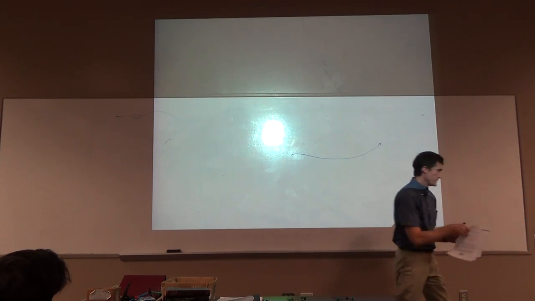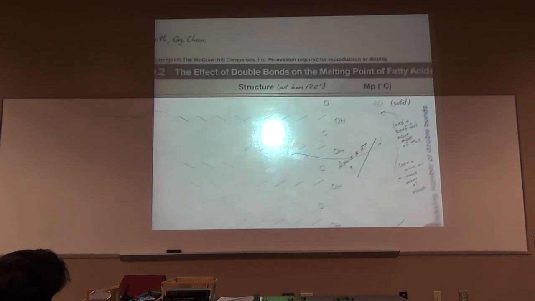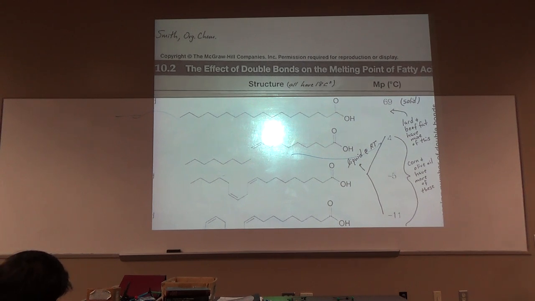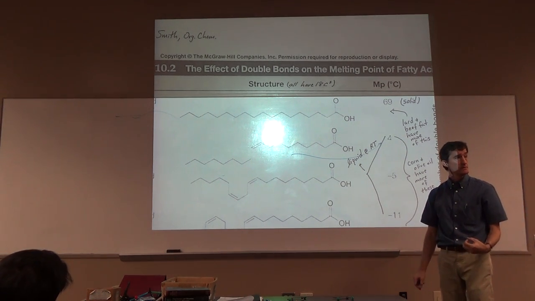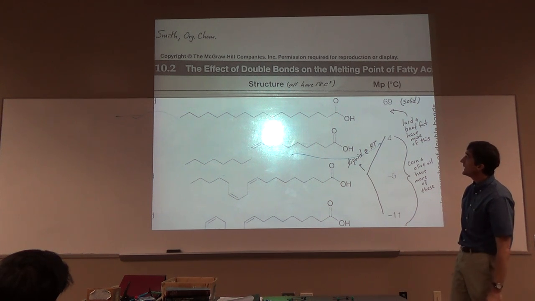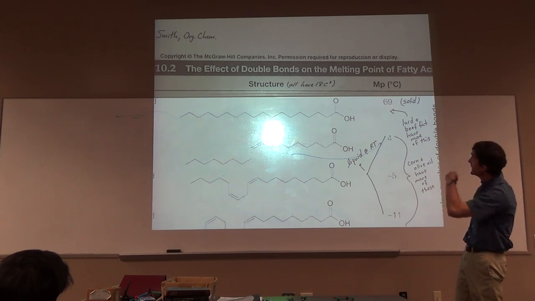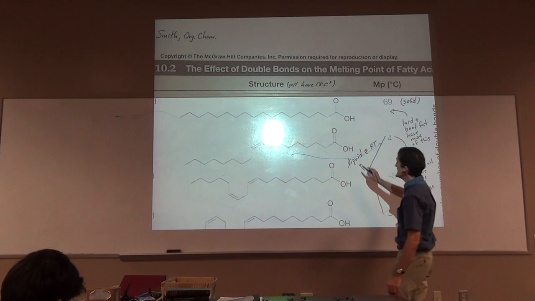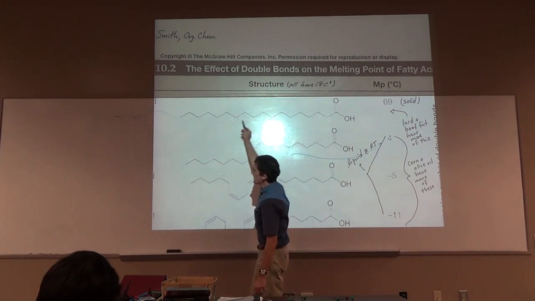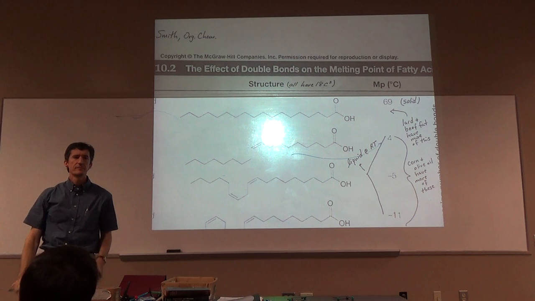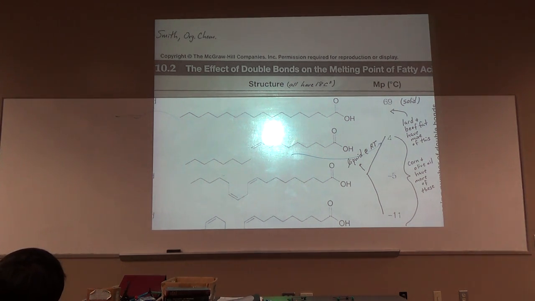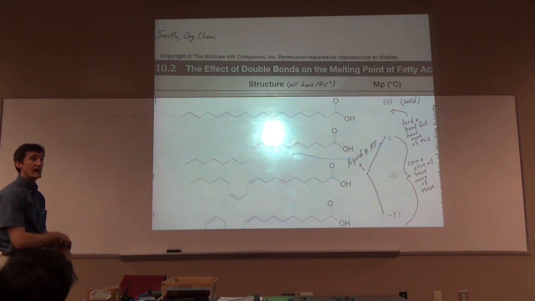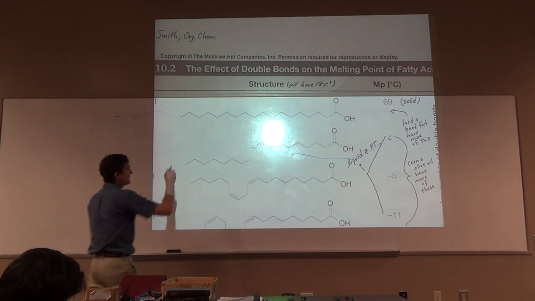A couple miscellaneous things here. We're looking at alkenes. We know the alkene is a site of unsaturation. Let's make sure we understand the term saturated fats, unsaturated fats. A fatty acid has a carboxylic acid and then this long hydrocarbon chain, which is called fatty. Fatty meaning lipophilic and nonpolar. Most of the fats in your body are typically like that. Hydrocarbon, nonpolar. So a fatty acid.